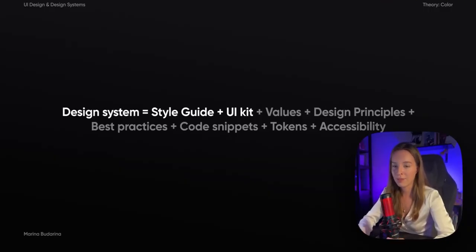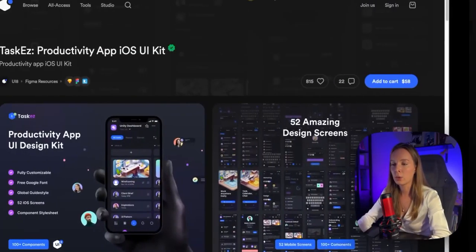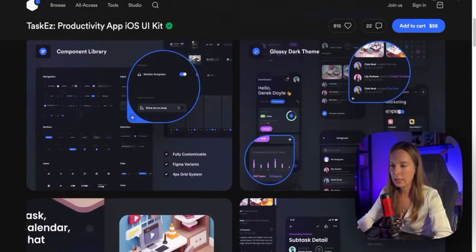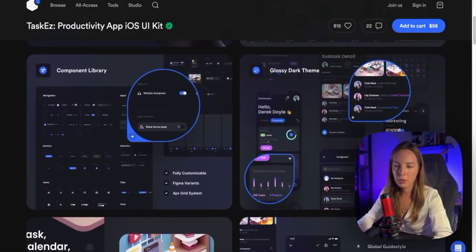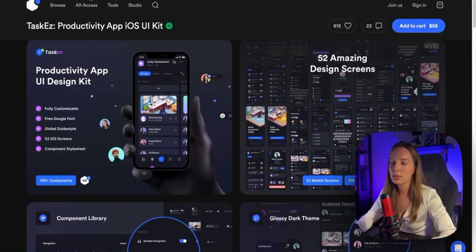Design tokens are a necessity nowadays, along with some other resources that help facilitate the implementation of designs across all of the platforms. So let's look at a real example of what a UI kit looks like. UI8.net is a well-known platform that provides many UI kits. As we can see, they also provide some components, but most of the time they are not connected to the tokens or the style guide, and they cover very narrow and specific cases.